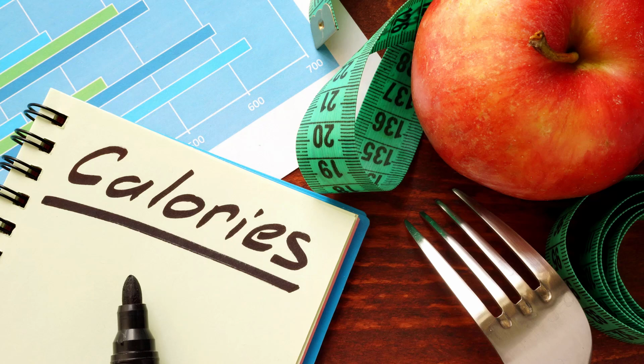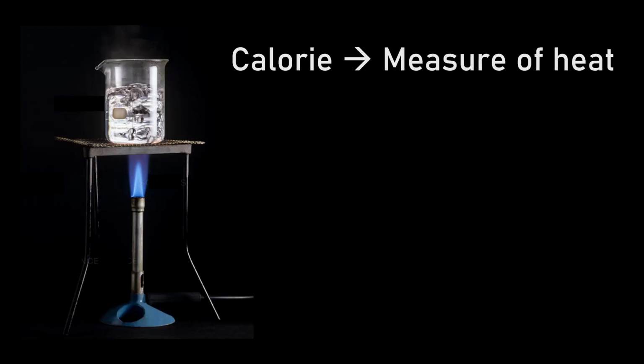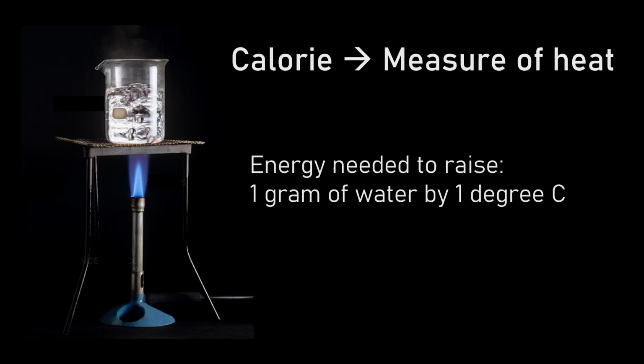It's merely a representation of the potential energy that food may have. Calories is actually a measure of heat. And we start looking at calories, and there's so much attention given to how many calories in a piece of pizza, or how many calories this, and people counting calories. And as I said, calories are a measure of heat, and technically it's the amount of heat that is required to raise 1 gram of water by 1 degree Celsius. Now, it could be 1 kilogram of water by 1 degree Celsius if you're looking at the large calorie, which is a kilocalorie. But normally when we talk about calories, we're talking about kilocalories.